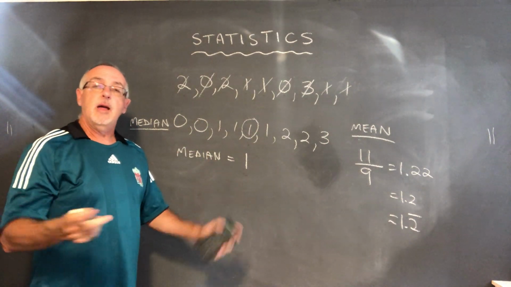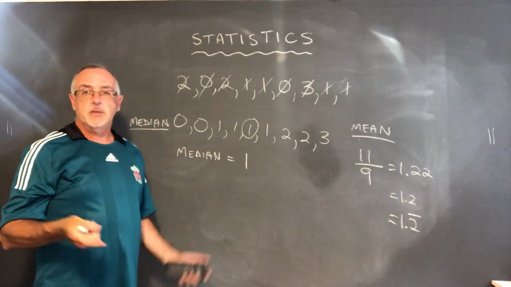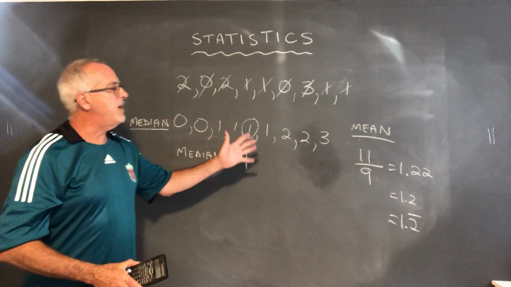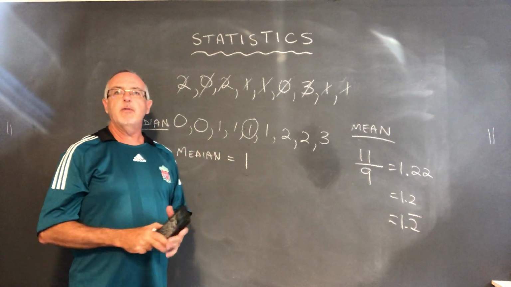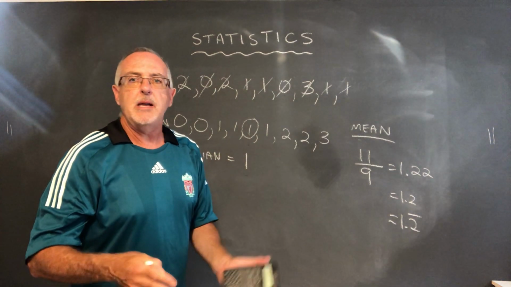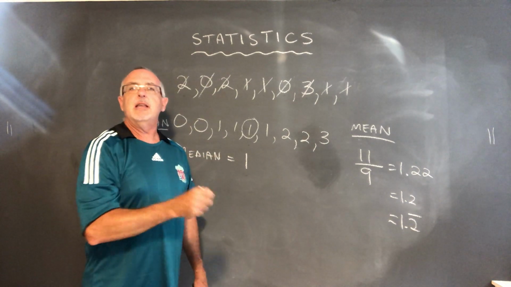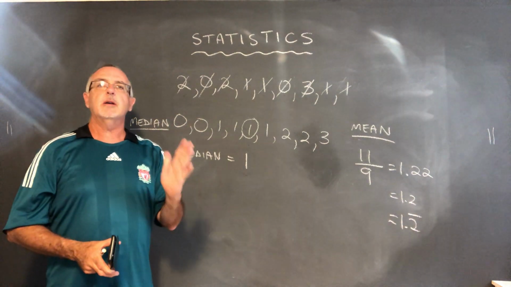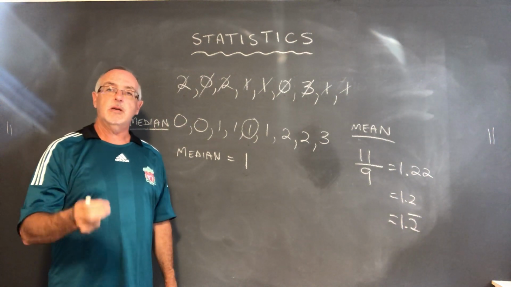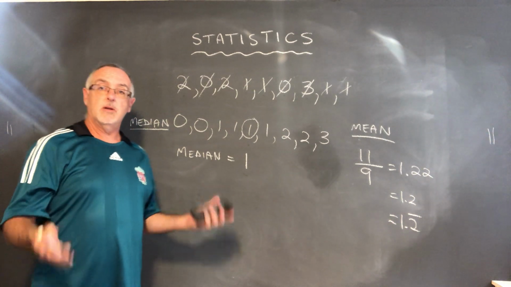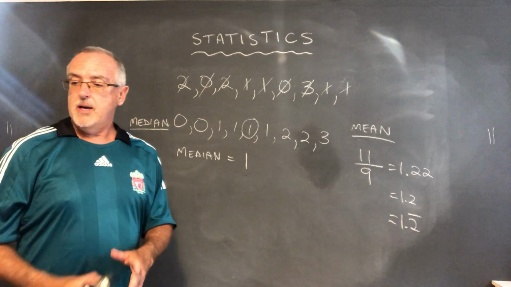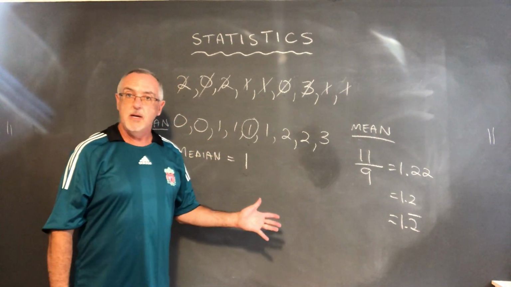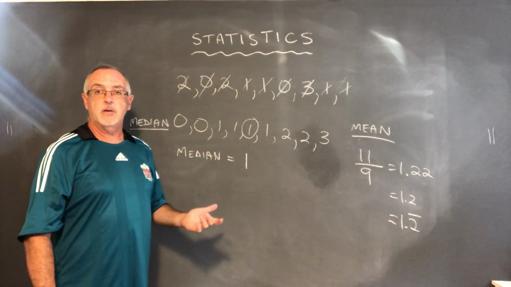But that's okay. The difference in the examples is simply the difference in the data points that we had. When you learn how to find mean and median, sometimes you're given a beautiful set of data where the mean and the median land in the center really nicely, and other times you're given a clumsier set of data where they don't land quite as close to the center, but they are still considered to be measures of center. And you have still found correct answers. Okay. Let's look at another example. Now this one had an odd number of data points, so there was only 1 value in the center.